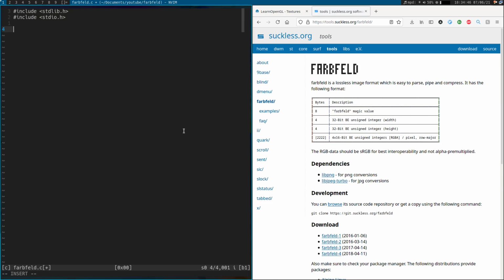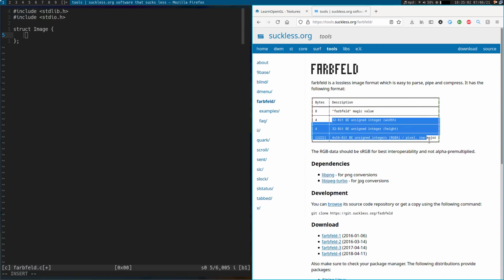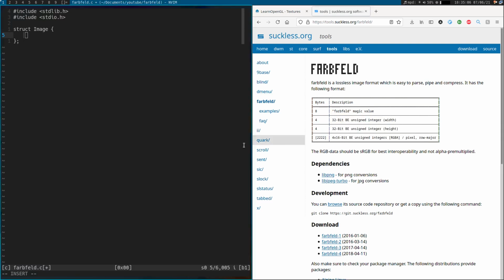So first, what is the function going to return? That's the critical thing. It's going to return a structure, because what we want to do is produce an image structure which is going to contain the information from this that we want. So what information do we actually want from this?